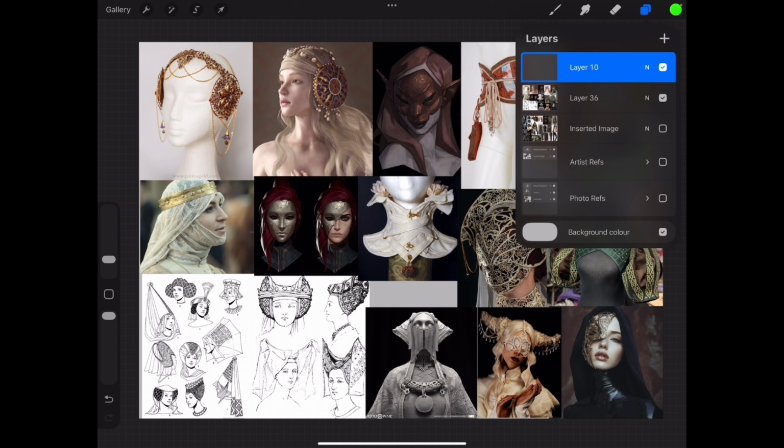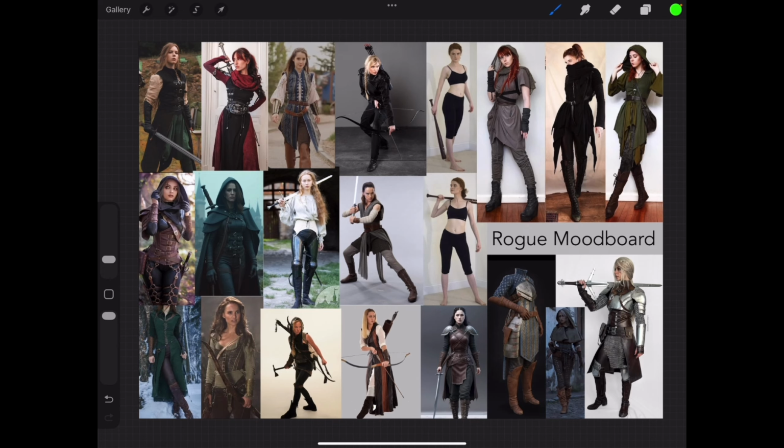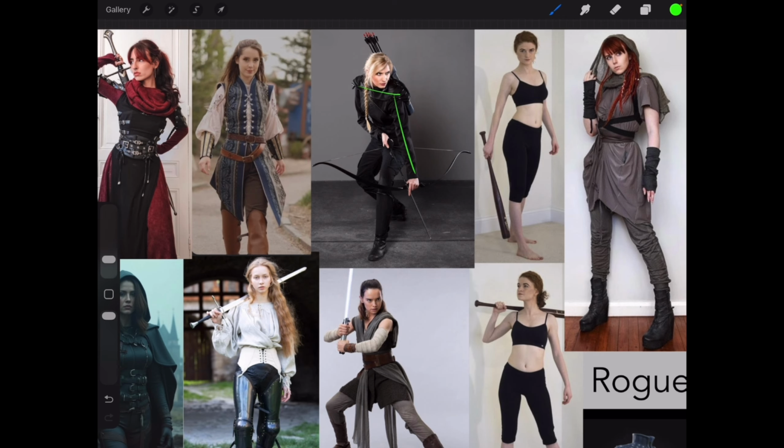And then I've also got more specific ideas based off this royal element I want to put onto my rogue character. So here I'm looking for things like the stance. So this rogue seems to have a very good balance. You know, they're a fighter. A lot of these poses I'm seeing, they've got a really strong stance that feels solid. They feel trained. You also get these examples where they feel stealthy and are masters of their weapons.